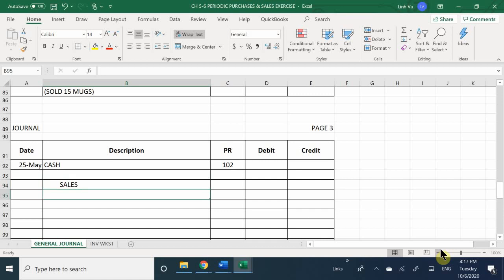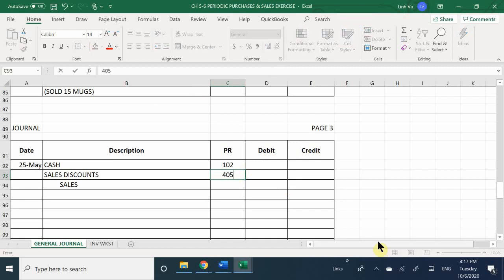Where is this discount going? It's going to go below our sales. Now, what does a sales discount do to sales? It reduces the price. Correct, making it a contra account. So if we're using the contra account for a sales discount, what normal balance would it have? It would have a debit. Correct. So your sales discount would go above your sales in this sense because it's going to decrease your actual sales. We're decreasing the amount of cash that we're actually supposed to be receiving.